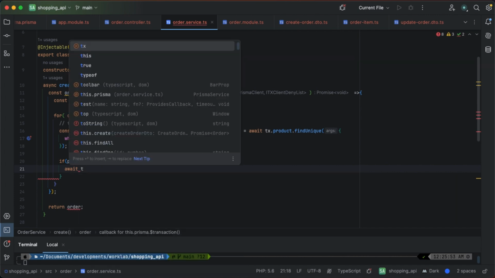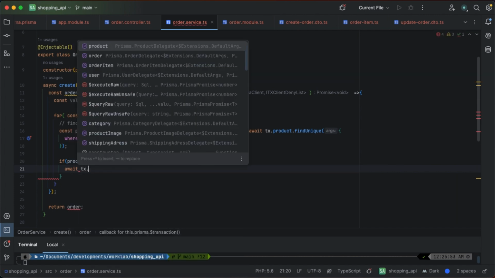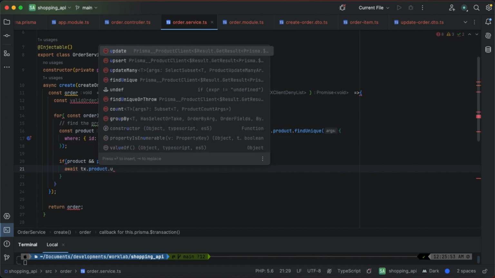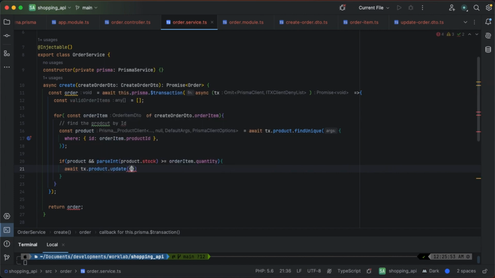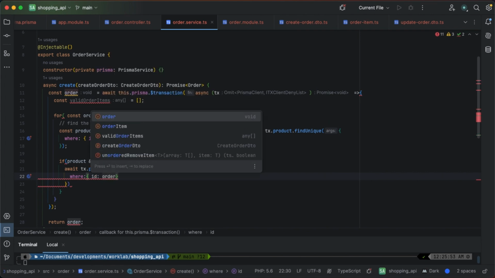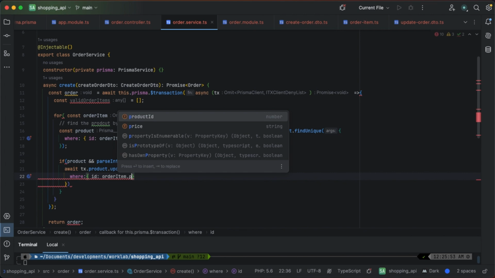Okay, so here we want to update the quantity. So we say product dot update, and then where ID is equal to order item dot product ID.